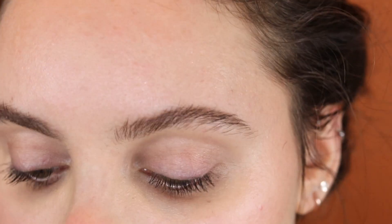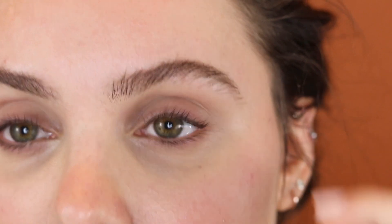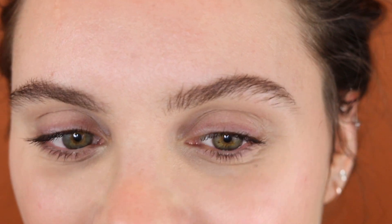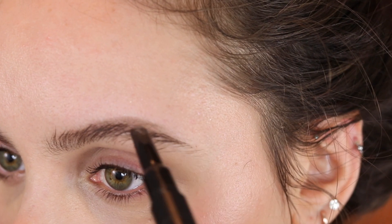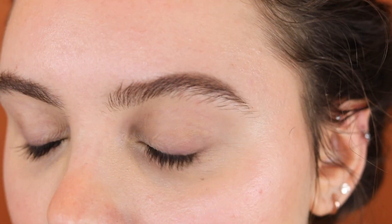So now we're going to fill in my brows. What I like to do is fill in the top portion of my brows first, because when I fill in the bottom — and I don't even always fill in the bottom — I always start with the top so I know how much to fill in on the bottom without them looking too much. I like to raise my arch just a little bit because it actually makes my forehead appear a little bit smaller. Just small little strokes. I really try not to fill in anything from here forward because I feel like it adds too much of a blocky effect.